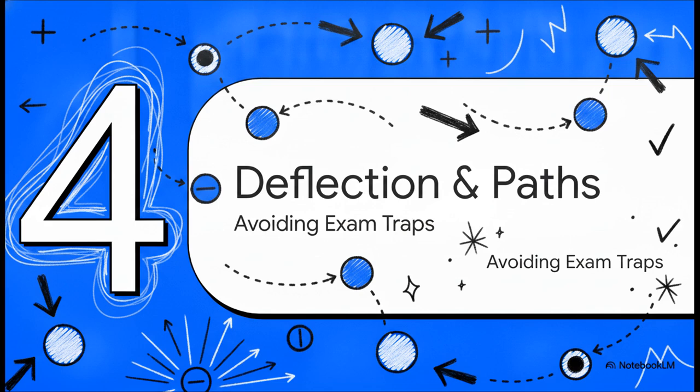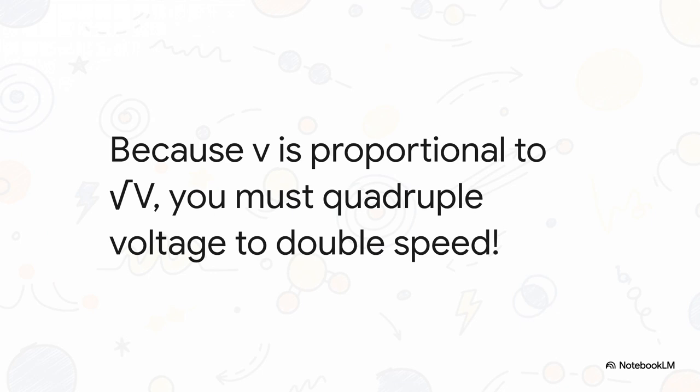All right, home stretch. Section 4, deflection, flight paths, and exam traps. So, we have our particles, now we need to control them. This right here is your ultimate cheat sheet for calculating how charged particles move when subjected to external fields. This makes up a massive portion of the exam.